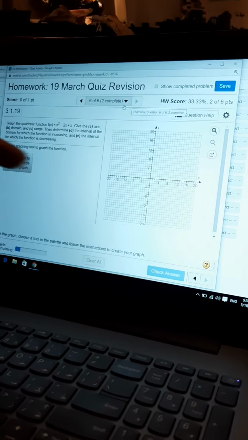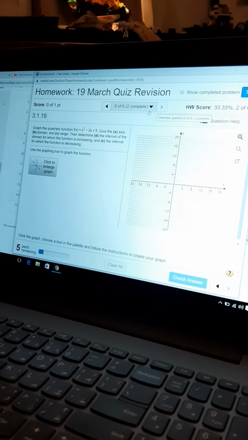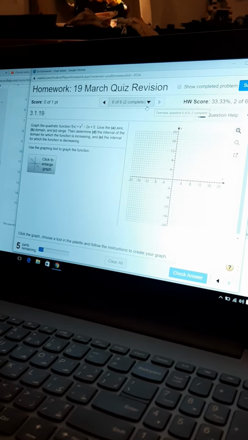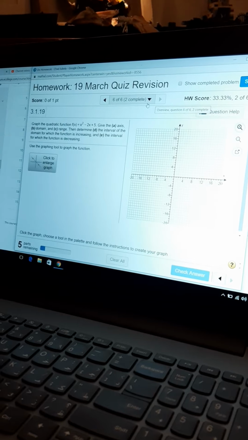Okay, guys, on to question number 6. Here we go. This is fun. All right, so we're going to graph this function. You could just input a bunch of values starting with x equals 0. We will get that one. And then we will put this into the form that we like where we see the h and the k.